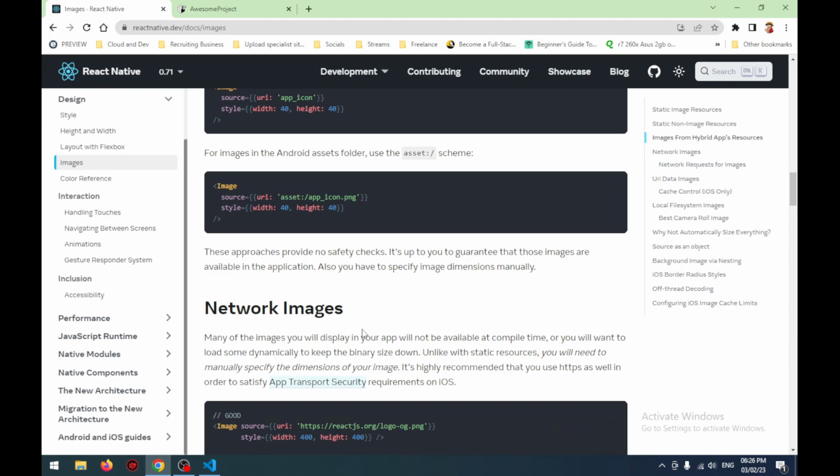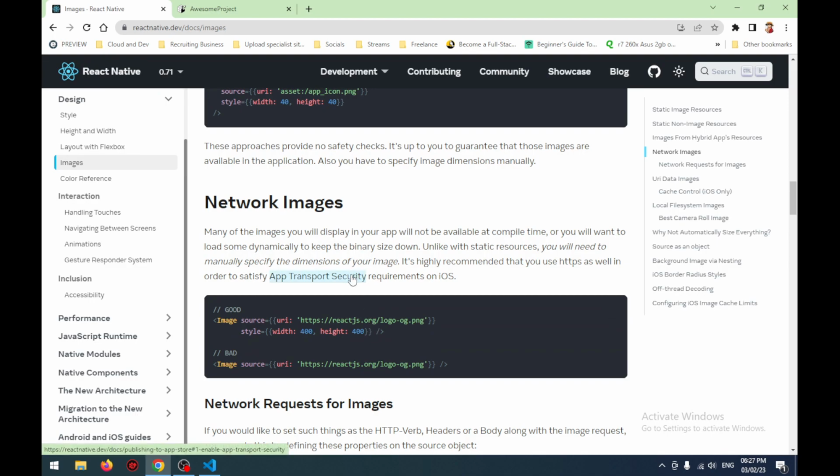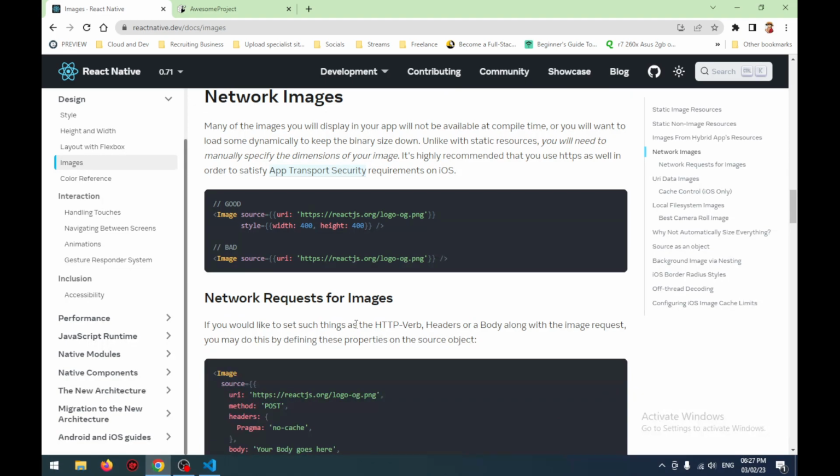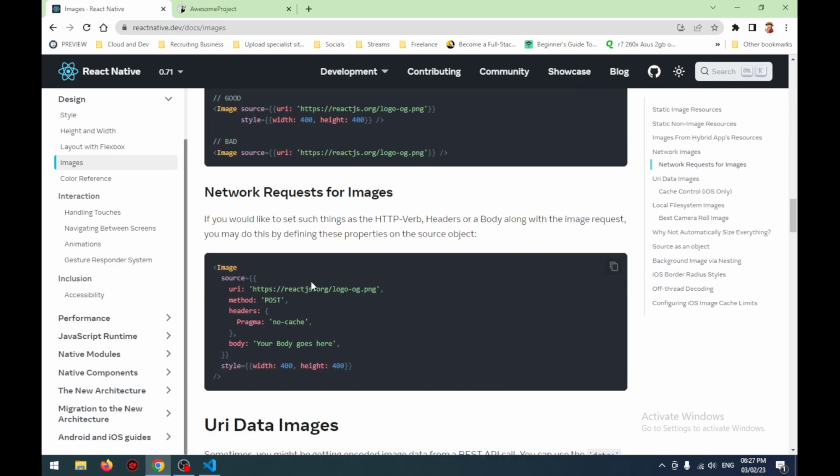Network images. Many of the images you will display in your app will not be available at compile time, or you will want to load some dynamically. Good, bad, because you determine the height and width. Network request for image.